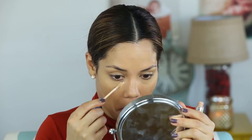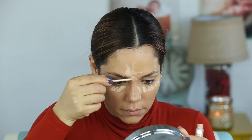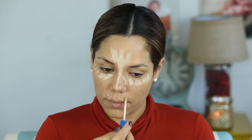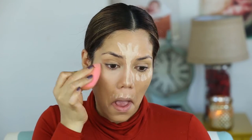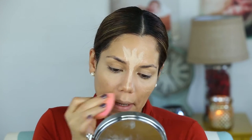Now I'm going to conceal using the Better Skin concealer by Maybelline. I'm using this concealer to highlight — it's a matte concealer, so I wouldn't recommend it for dry skin. To blend, I'm using my beauty blender, tapping it under my eye. Make sure you work quickly with this concealer because it dries really fast and won't blend well if you don't. Also make sure your beauty blender is nice and damp before you use it.